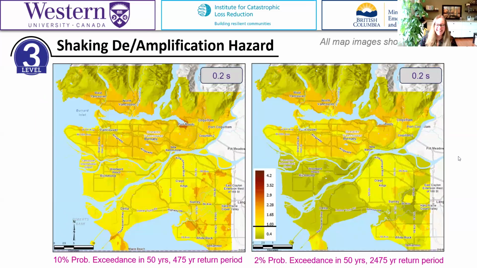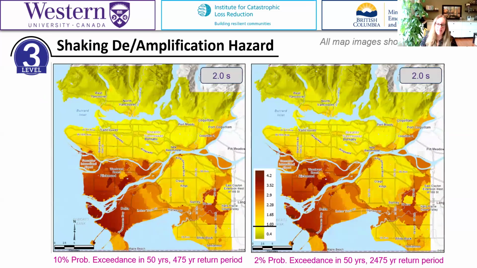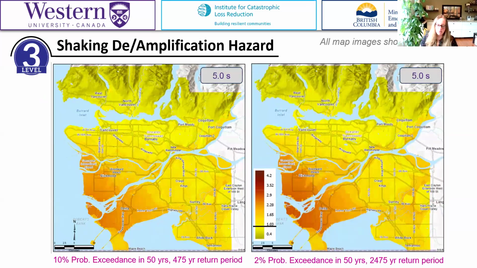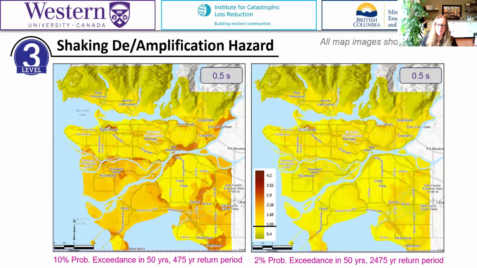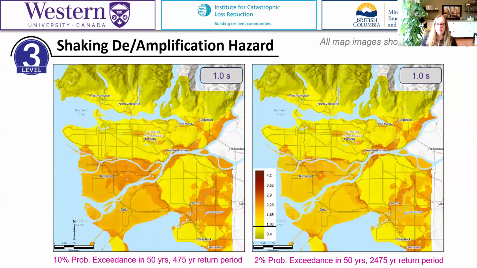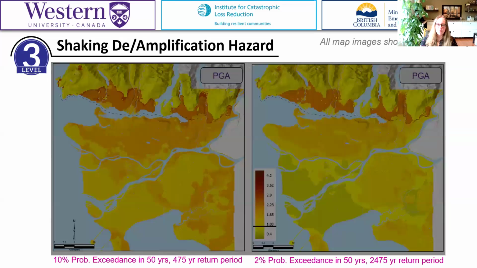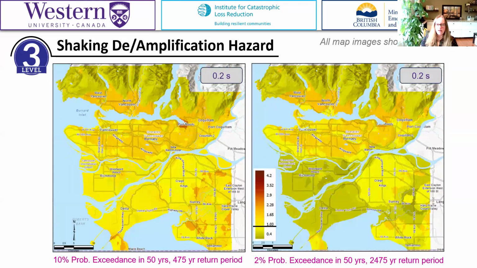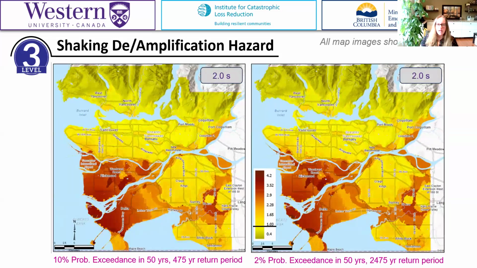In conclusion, we create 12 seismic shaking hazard maps, and that's a lot. One thing is that they're for 2 different return periods, so that doubles how many there are. And then we have to make them for different periods, or different frequencies of vibration. So we choose 5 spectral periods to depict these maps.